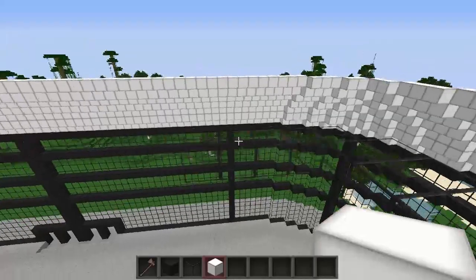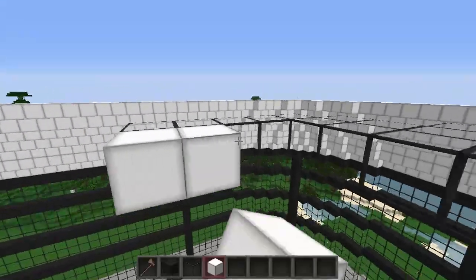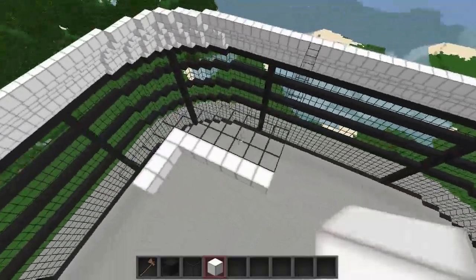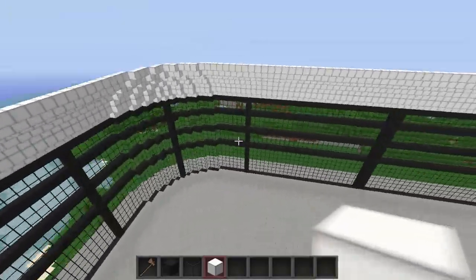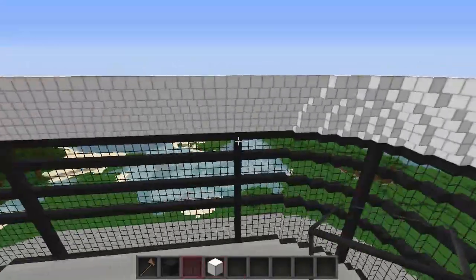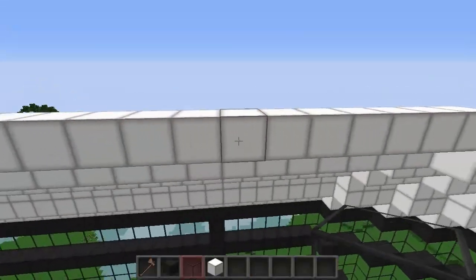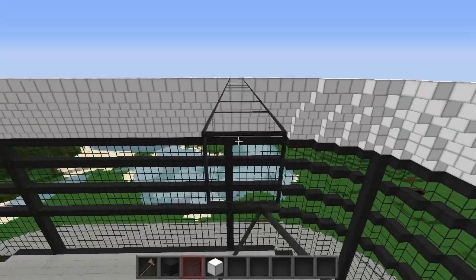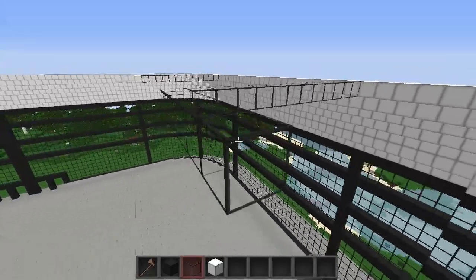And then there's going to be a rim on the inside of the glass, which is going to be glowstone as well. It's going to be like that. I'm going to do the other two corners just so you get it, but I'm not going to fill it all in right now. So again, with 13, 1, 2, 3, 4, 5, 6, 7, 8, 9, 10, 11, 12, 13. Go off this way, some blocks.